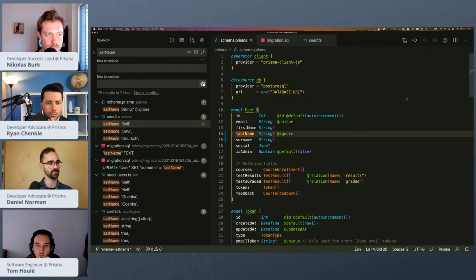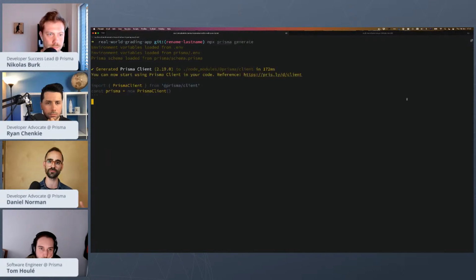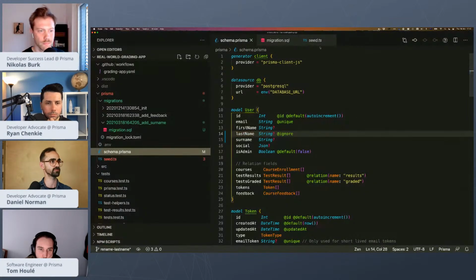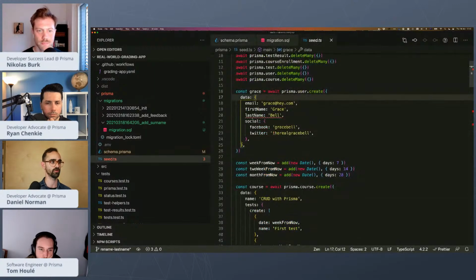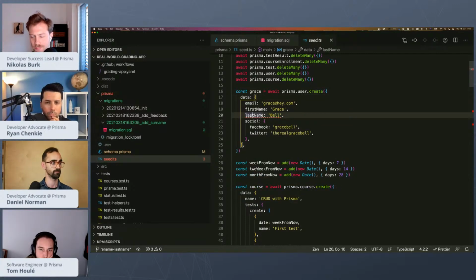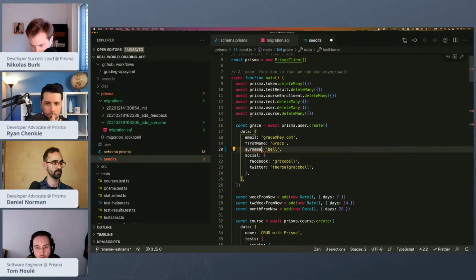And so now that I've added this @ignore, I can run npx prisma generate, and suddenly all of the places in my code base where I'm using last name will get a type error. Let's have a look at that. Let's just start with the seed script. We can already see we've got the red squiggly lines, and the reason is that it's not assignable to the type. But if I change that to surname, as you can see, it passes.